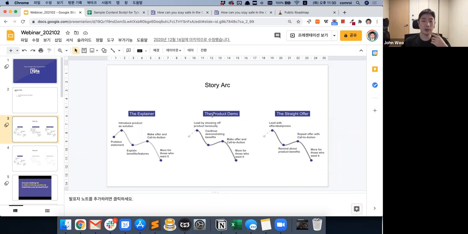Then the product demo is kind of tricky. I read this part: lead by showing off the product heroically. Heroically is the word you need to care about, which means you need a fascinating, very dynamic video, and that is not for Tile.